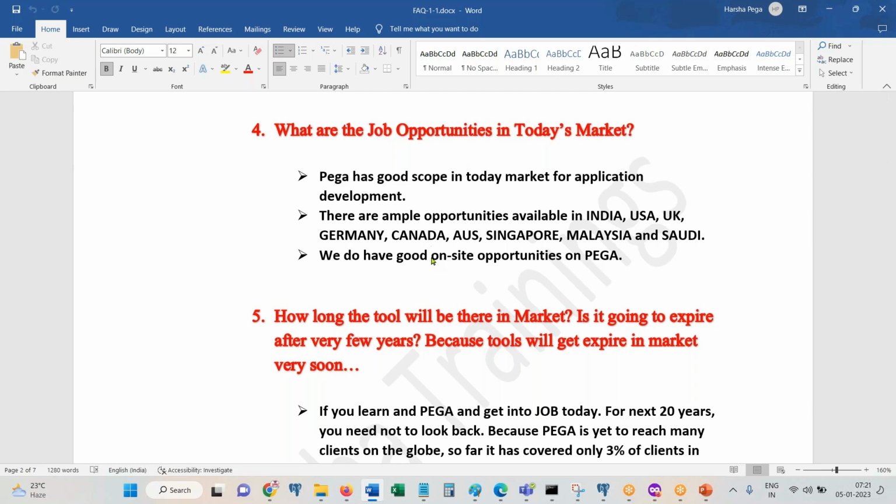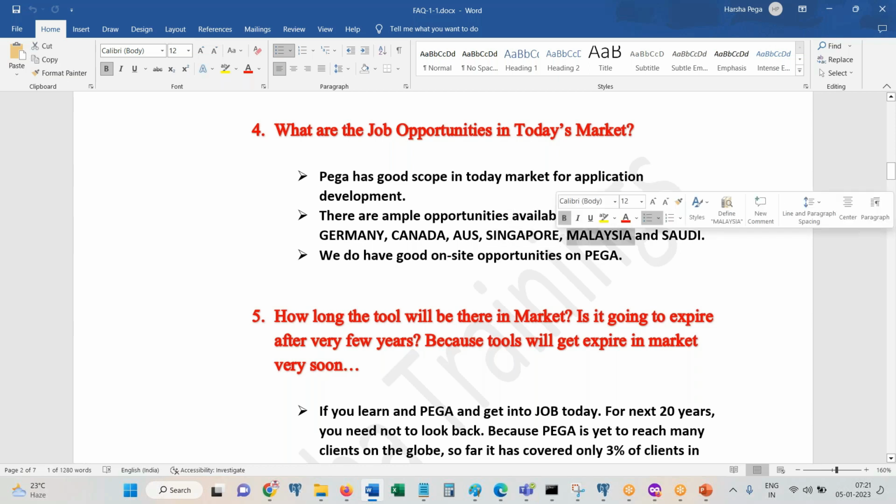Definitely there are opportunities in all the countries. So far, because of COVID, we have suffered a lot. And again, we are hearing that COVID is increasing in China. I think for India it may not be a huge impact, but for other countries, I'll tell you, people from India can directly apply for jobs in Singapore and Malaysia. These two countries you can directly apply to if you wish to go there. From here, on Naukri itself, we have options. It is a very easy process to get your visa for Singapore and Malaysia.